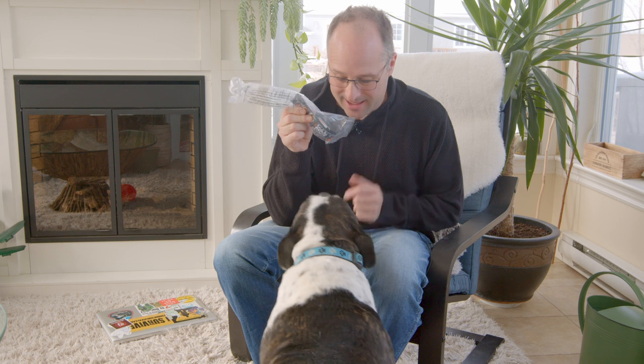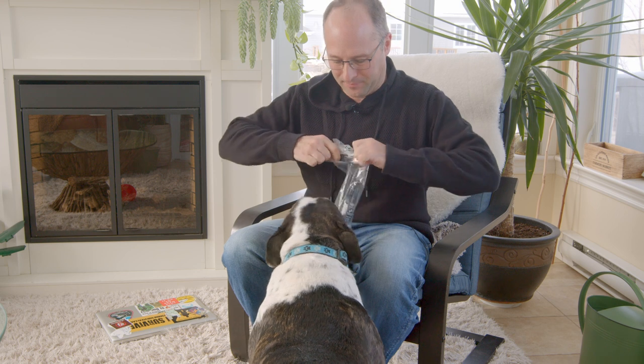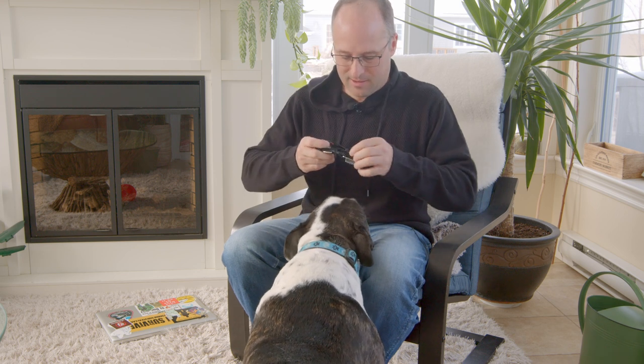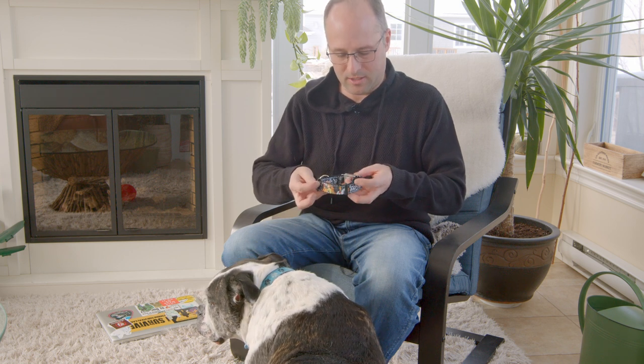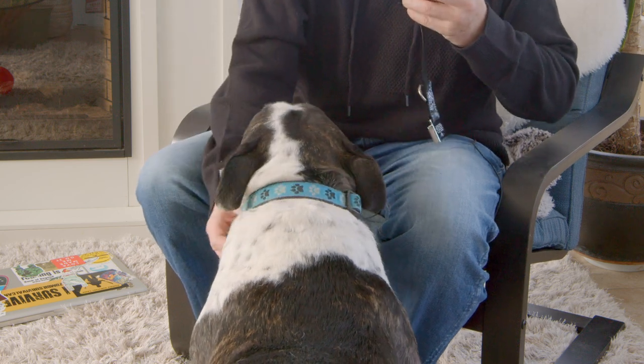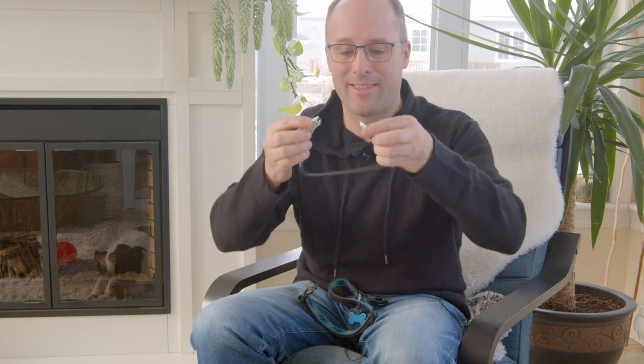Now I've got this for you, buddy. Do you know what this is? This is a new collar. Do you want to try it on? Okay, let's see here. Will this even fit you? You're quite huge. Did I get the wrong size? It turns out I got the wrong size for Bilbo and I stretched it all away. I think this one is for a very small dog. So I messed up with that dog collar — completely my mistake. My buddy Jeff just got a Yorkshire Terrier and I'm sure it'll fit that dog.